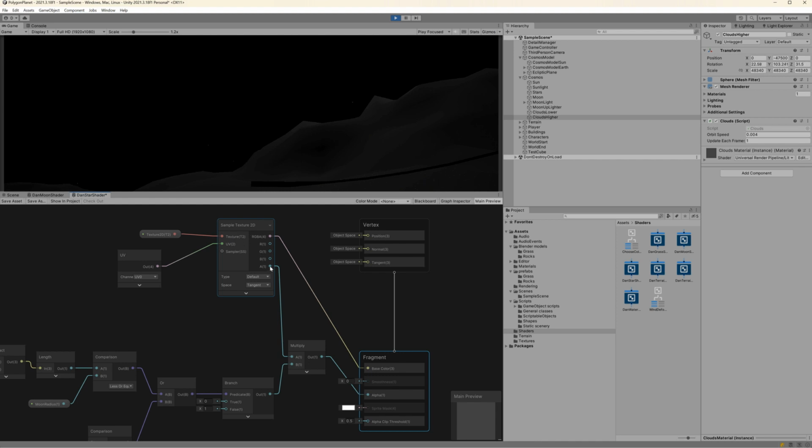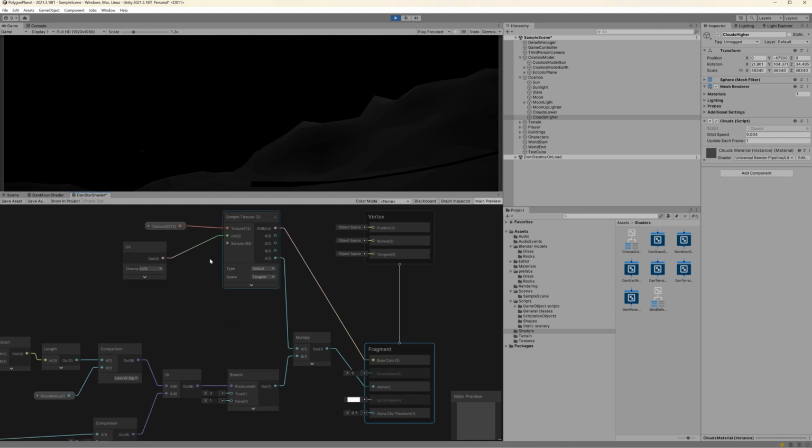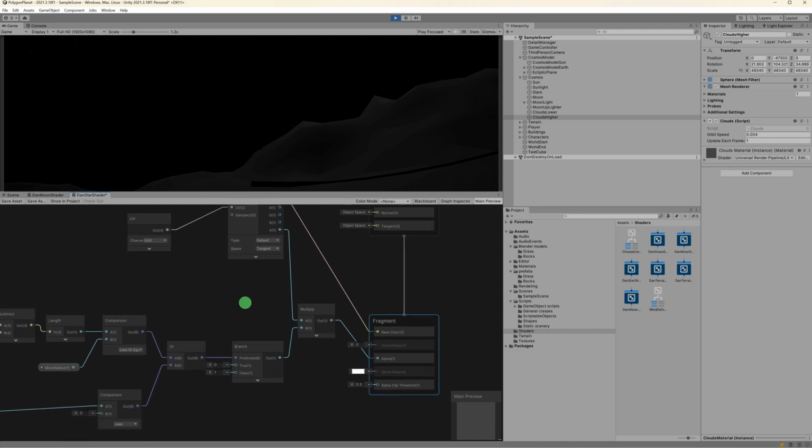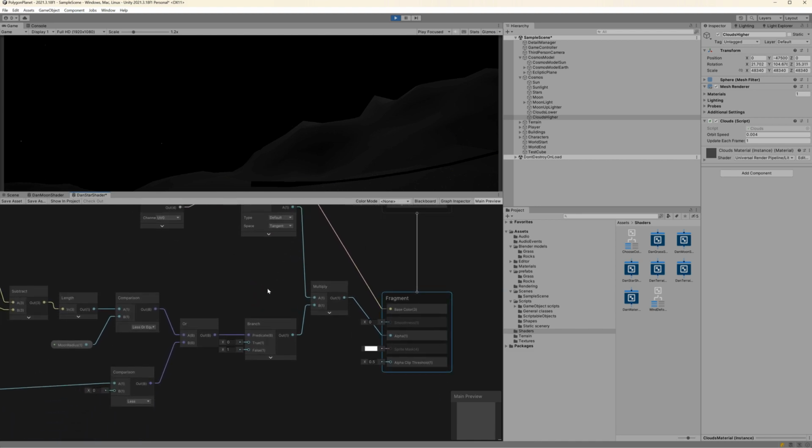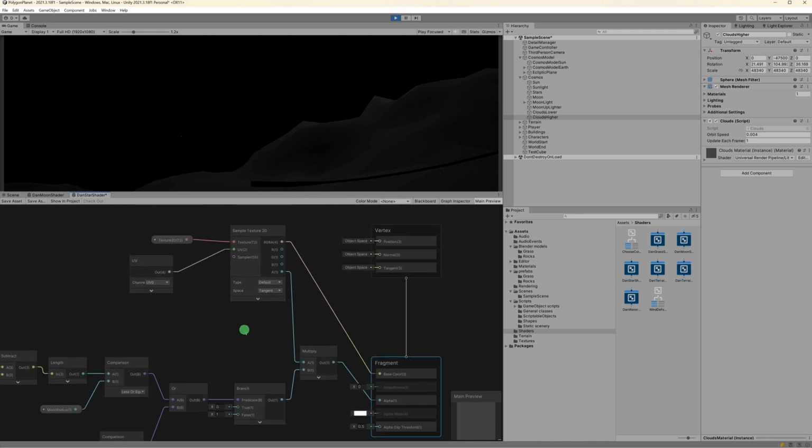And we've got the alpha as well being fed in, so the image has an alpha channel. So that's being fed into our base color. That's our image. Nothing special about that. That's fairly bog standard. Oh sorry, I've been talking about the moon. I meant the star. This is the star's texture being fed in.